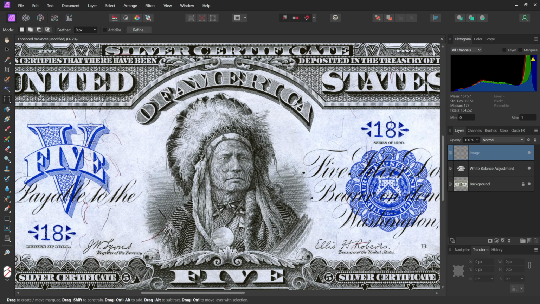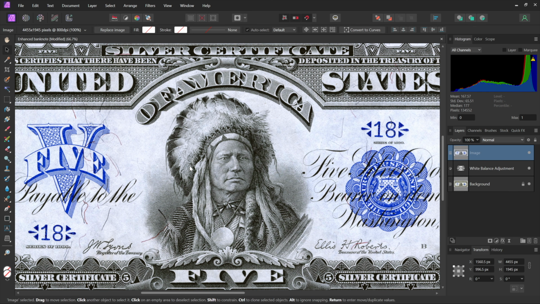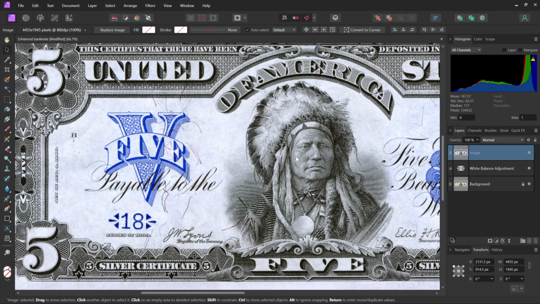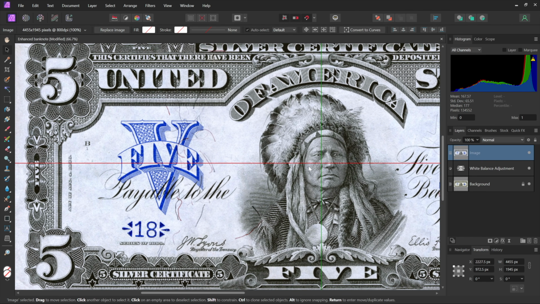Then click OK. And if the image appears at the wrong location, you can just drag it into alignment like so. And notice that I'm getting a snap because I have snapping turned on, and I end up with an image layer. Notice that, which is a protected kind of layer inside Affinity Photo.